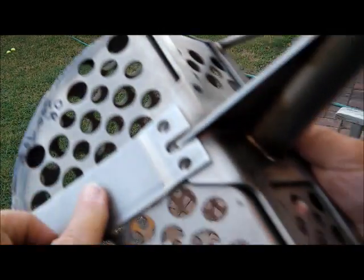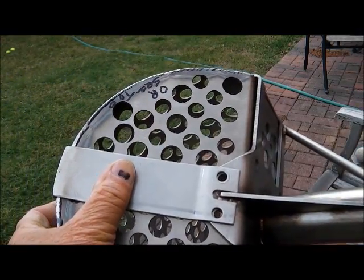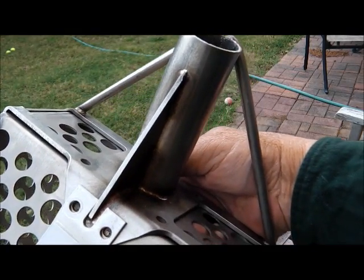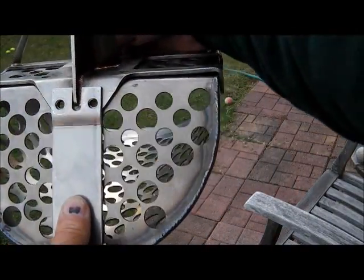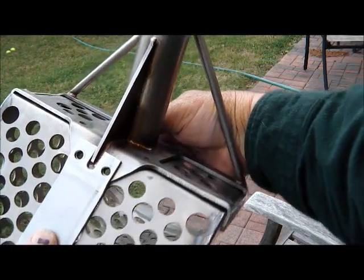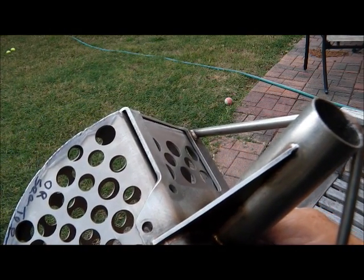Locks in that little place right there. Sits on there just like that. I like it. But like I said, I'm not going to use it, I don't think. But it is pretty cool. Extra strength for the back. Okay. Here we go. See you tomorrow somewhere. Good luck to you.